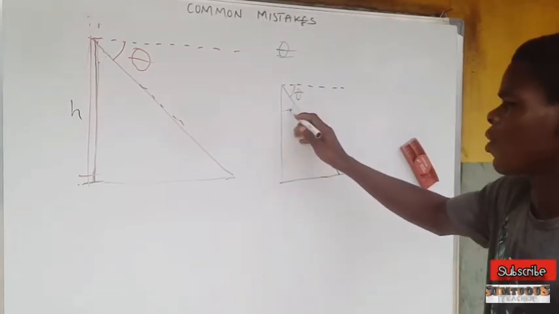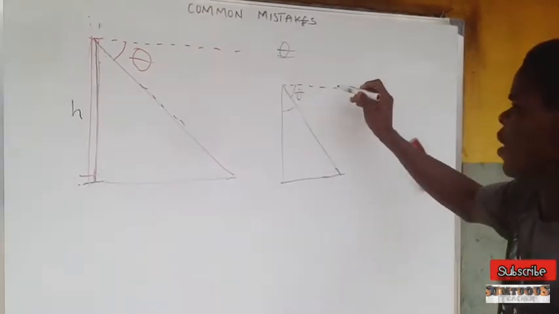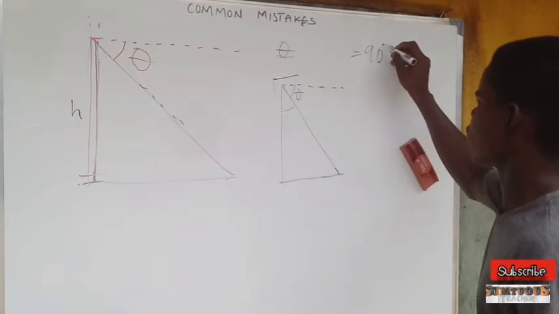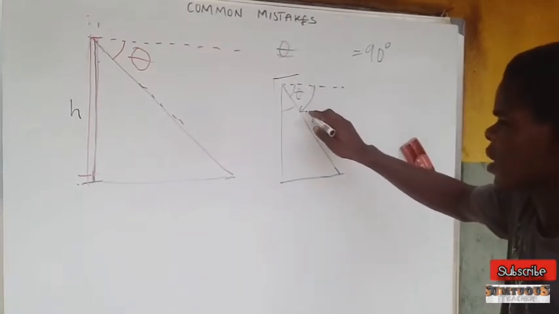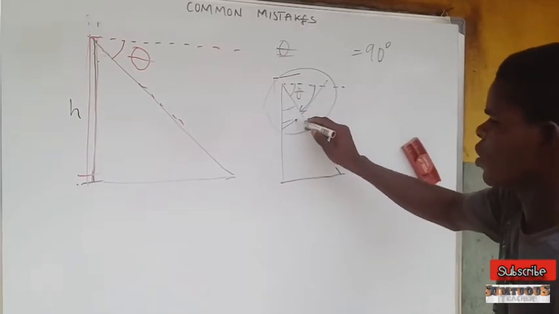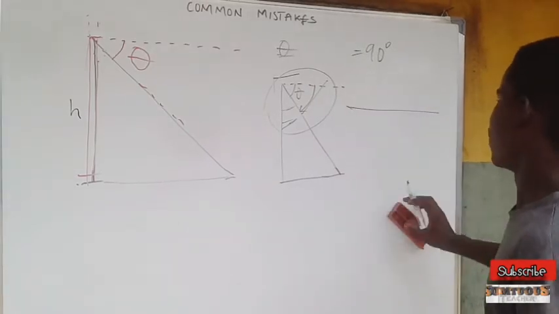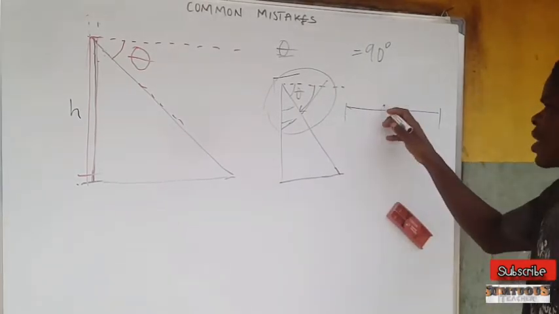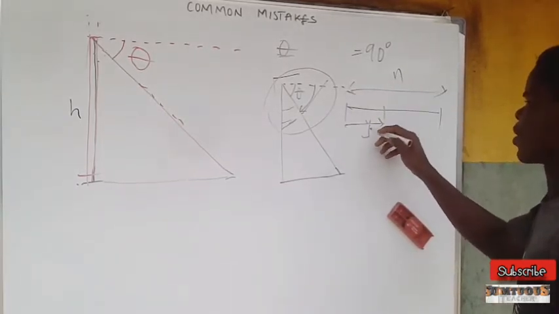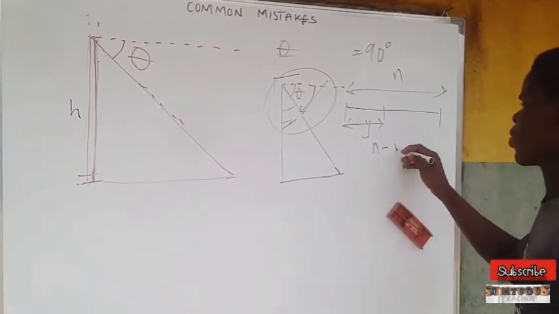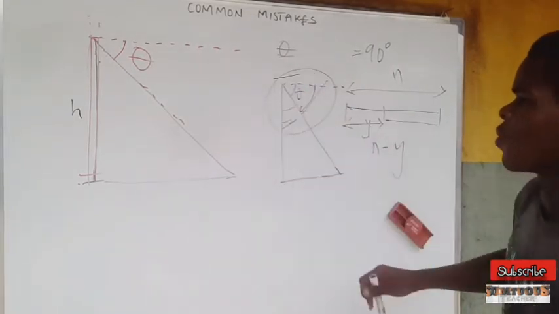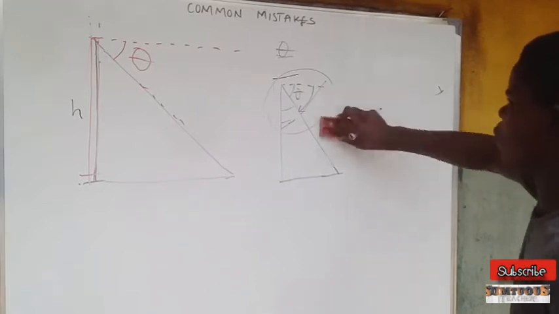Now, how will you know the angle for this part? You know that this forms a right angle triangle, and because of that, it is equal to 90 degrees. So if theta has taken this part, then what's the remaining part? It is just the whole thing minus this part. For example, you have a straight line of total length n. They tell you from here to here is y. Then what is from here to here? It is just n minus y. The whole part minus this small part leaves this other one. That's the same thing you apply to that angle.